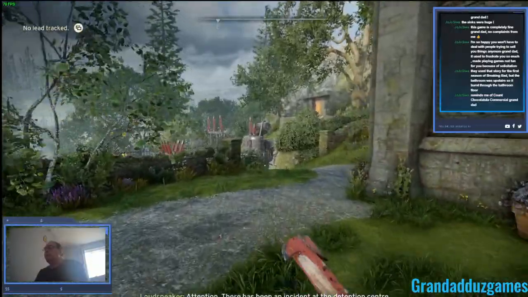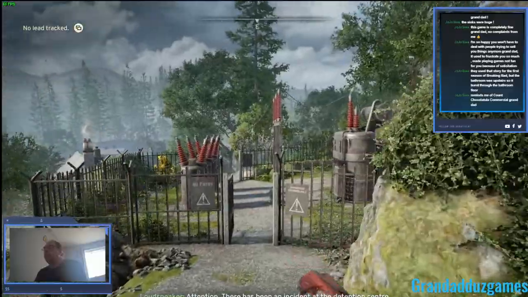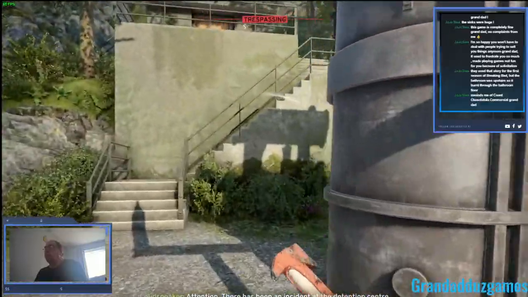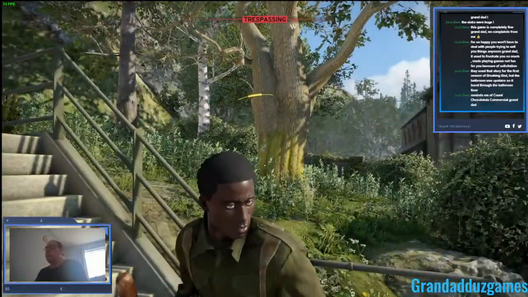Attention! There has been an incident at the detention center. Report any unusual strangers to protocol forces. I see you. Do you know that person? Wait a minute. Mike, get out of it.